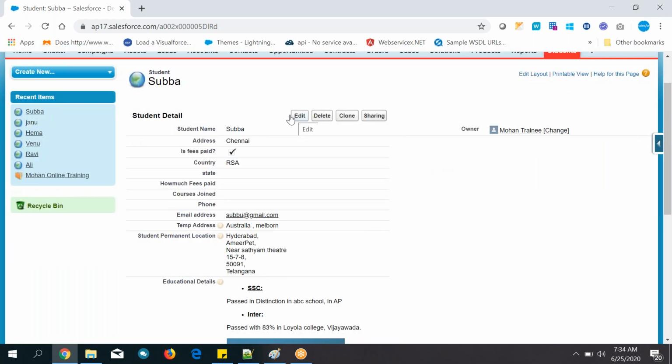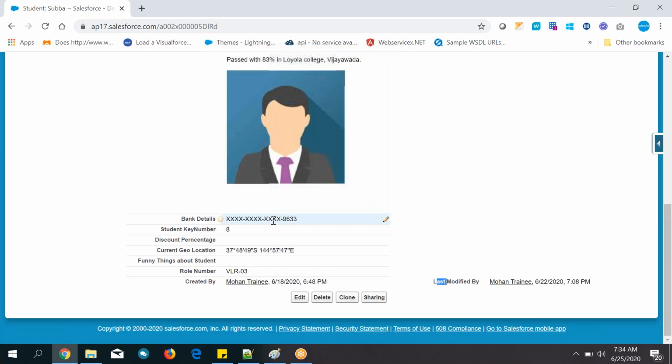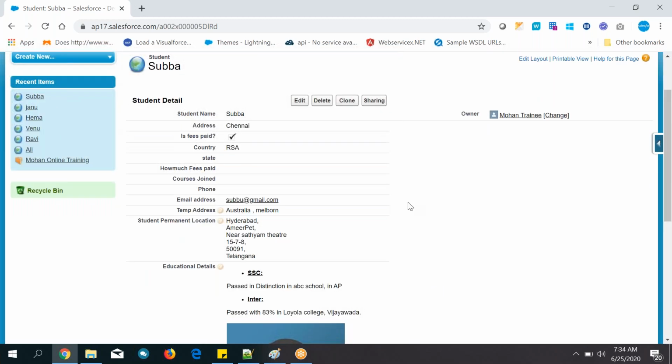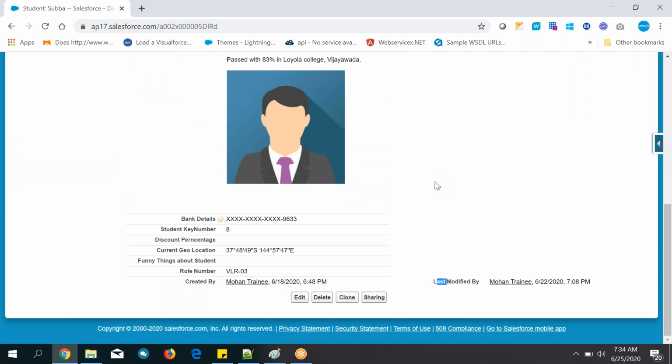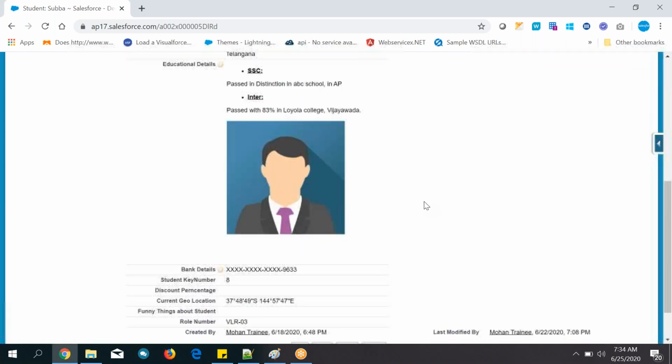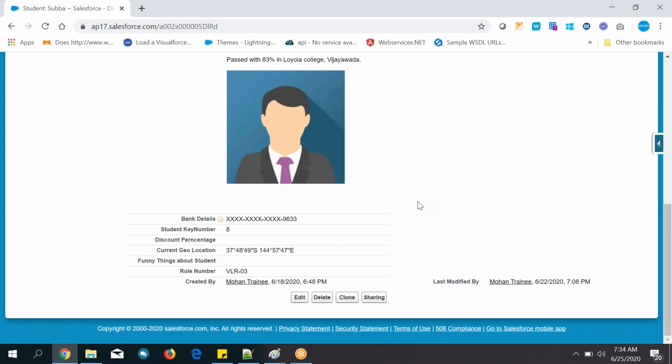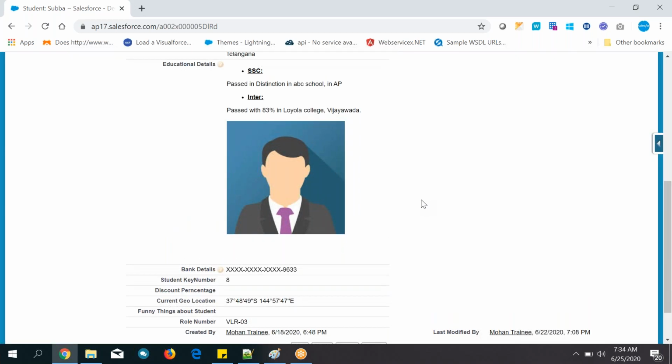Now let me do one thing. See here nothing is arranged. If any receptionist or business user sees this, they don't like it. Really, they don't like it. So they have a requirement: they want to see all the money related things in one separate section, like fees related things, and address details and phone numbers displayed in a separate section.